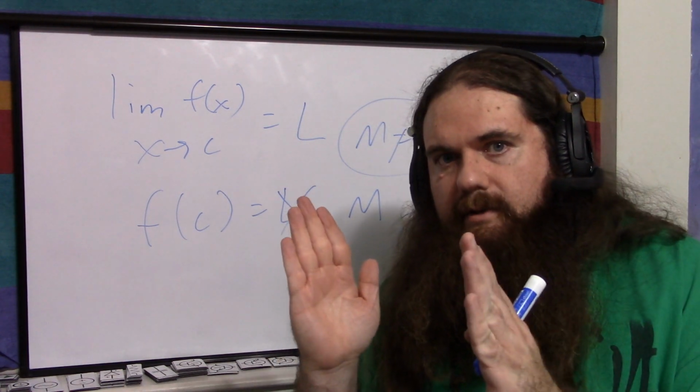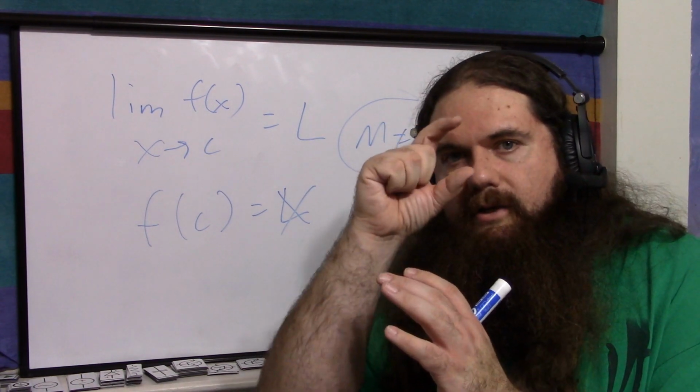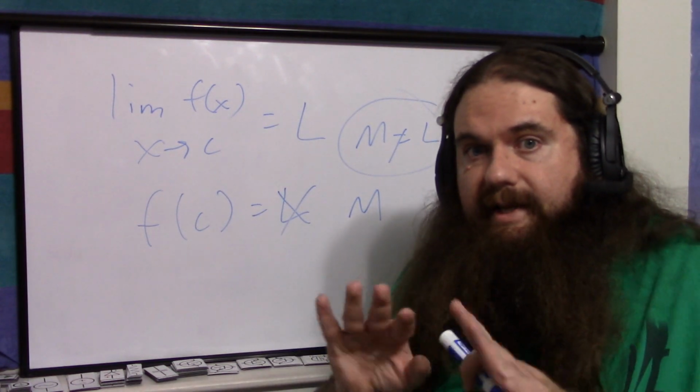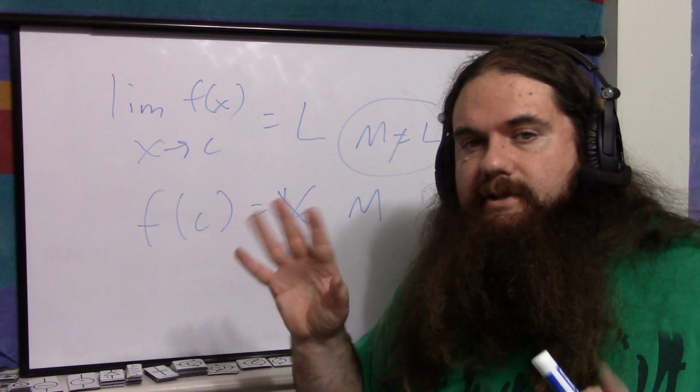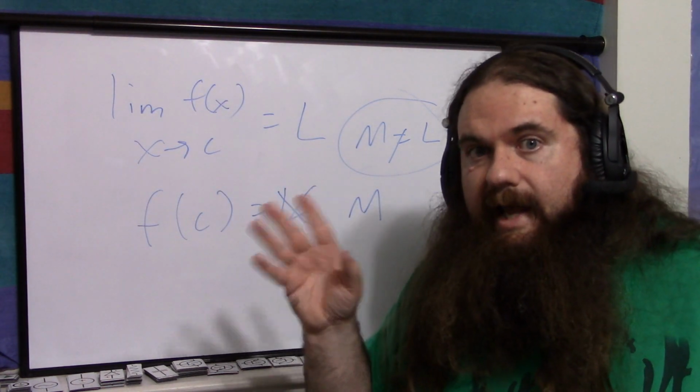I can always just narrow and narrow and narrow and get closer to c without touching, to get closer and closer to L with my f of x. If that's not true, if I can't do that, then I am wrong. That's the whole point of that definition. If I have calculated L correctly, then I can do that.